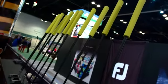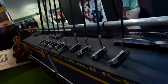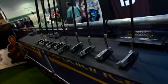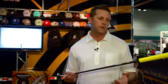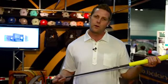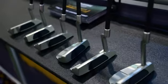The True Balance Putter is an industry-first counterbalance design. It's quite unique in the industry — every other manufacturer, or the big hot thing right now, is counterbalancing. What that's doing is putting additional weight up here in the grip, moving the balance point up this way, and taking feeling out of the head.